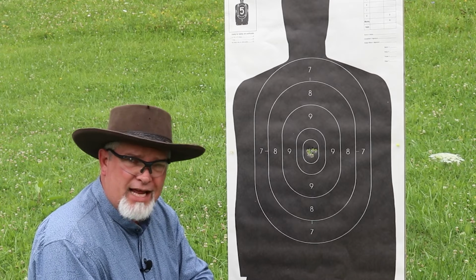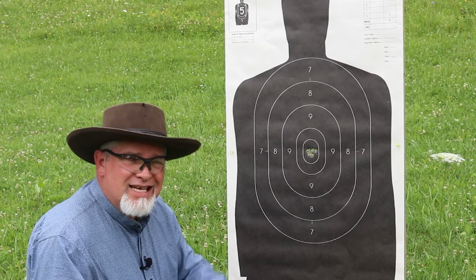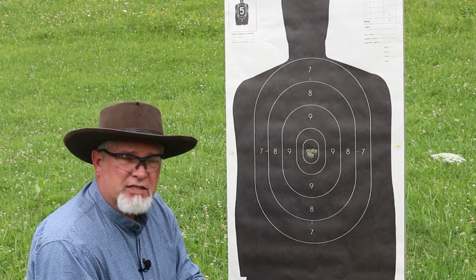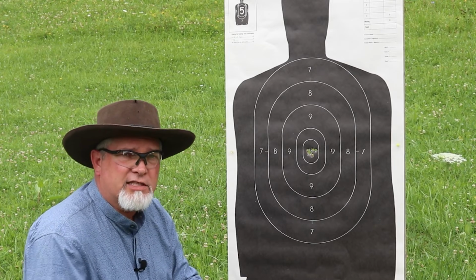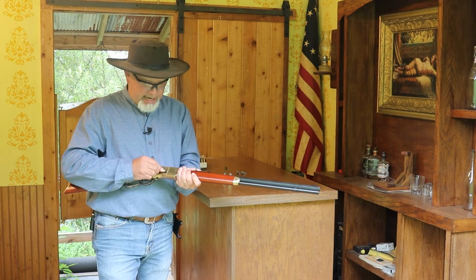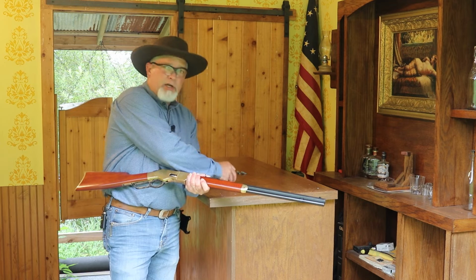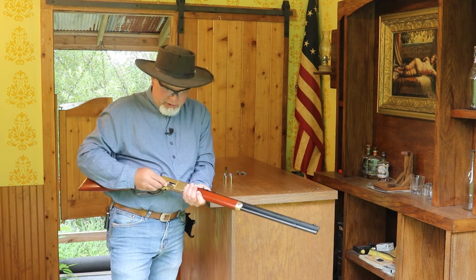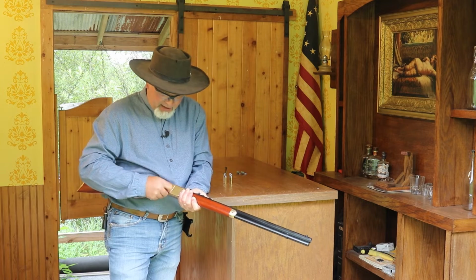Let's go ahead and load 10 rounds up in there and do some semi-rapid firing on this thing. Maybe we'll do 10 headshots on it. I won't try for the smiley face this time. Actually, this time, instead of taking 10 headshots at a paper target, I think I'm going to go ahead and take 10 shots at the steel target up there, because paper's just not that exciting.